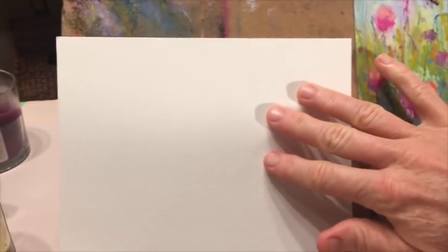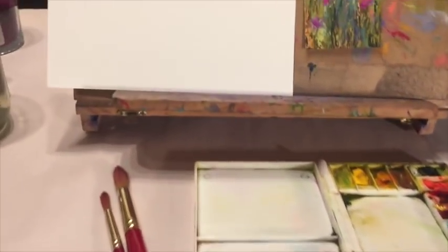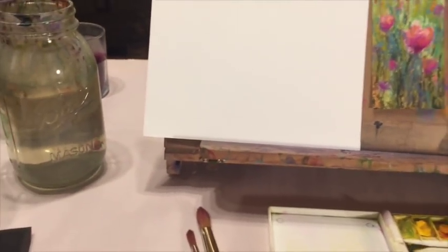So after I apply the clear gesso, you get a rough enough surface to go ahead and apply pastel on top. So that's what I'm going to be doing today, giving you guys a little tutorial of how I do it. It's not very hard.